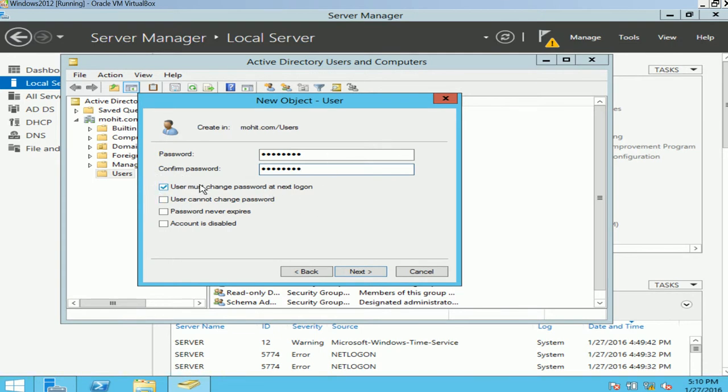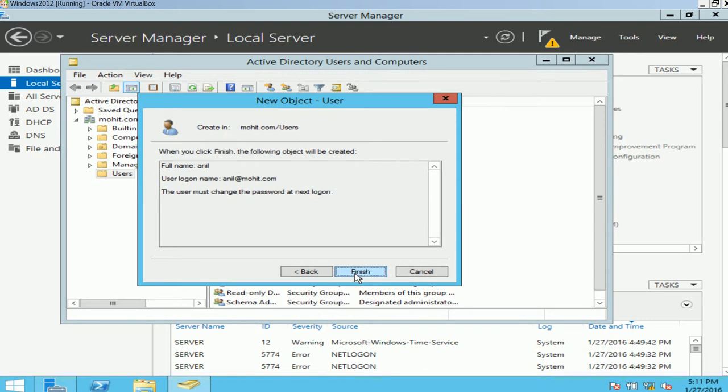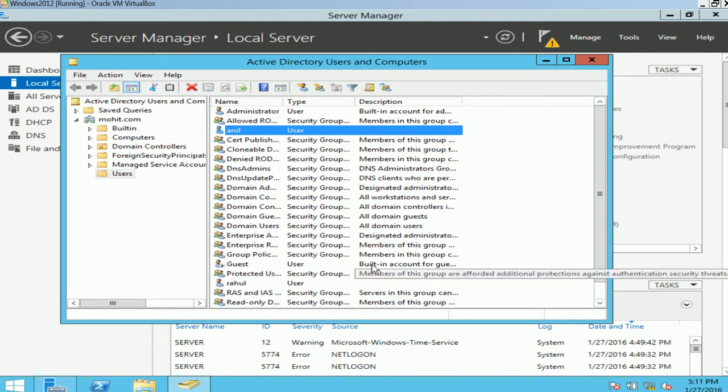You can see this one is already highlighted, and I'll just do next. The passwords do not match. Let's give another password. Alright, so I'll do next and next. As you can see, a new user has been created, Anil user.